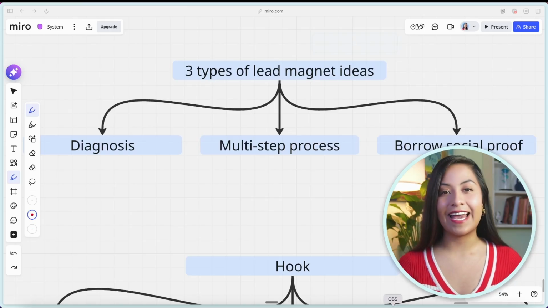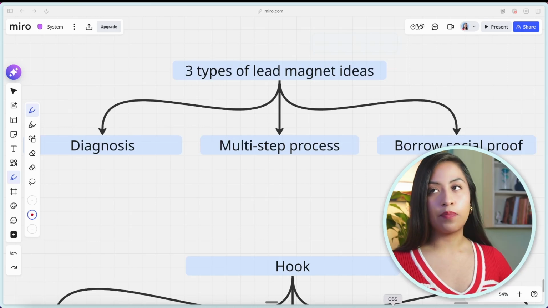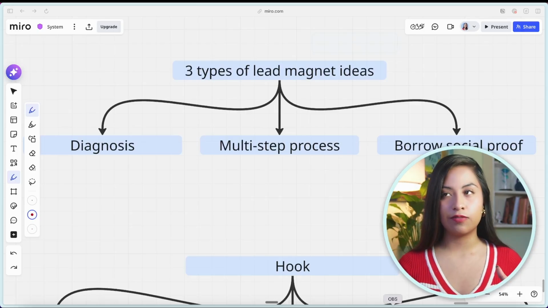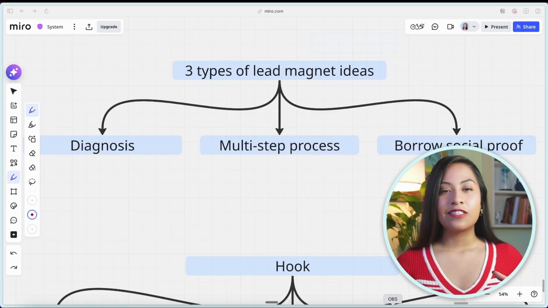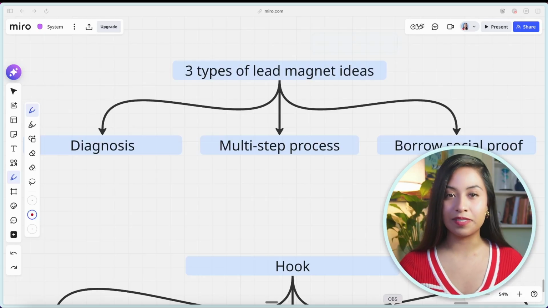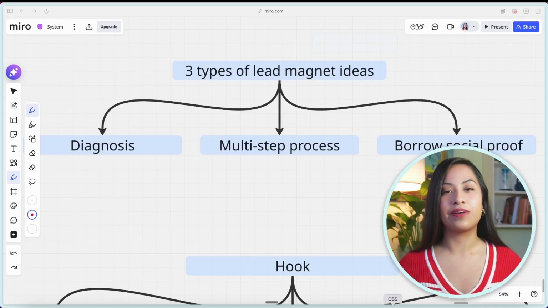Now, second thing, it's one of a multi-step process. To give you another example, I have a lead magnet I'm going to show you later about how to optimize your LinkedIn profile. So if we really think about that, okay, you optimize your LinkedIn profile, but guess what? Now you also need help with content and you need help making that content convert. So you can work with me because my whole business is about how we can build conversion systems through content to help founders close more high ticket deals.